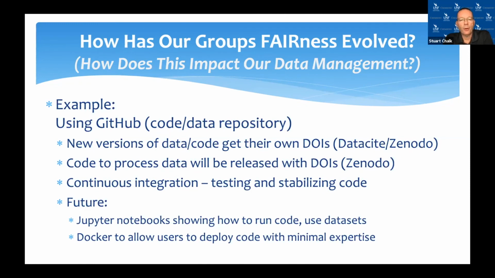Well, if you want others to be able to understand what you've done and or potentially reproduce it, you need to release that code. And so we're now doing that with a couple of code projects that we have. And we've set it up so that in particular through Zenodo, you can set up creation of DOIs for different versions of that code, so that if somebody in the community uses the code in research that they're doing, they can actually reference the specific version of that code to be able to represent exactly how they processed it.